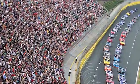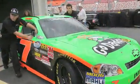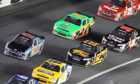Charlotte is going to be fun. You know, we got some records on what we did there last time. Thought we ran pretty decent. So we're going to be able to take Josh back there this time and run him, and we'll be able to come out of the truck with some more knowledge. To have that information on hand now for being there once, and we had an open test day there and things like that. So they've got good information that they've had time to review and things like that.